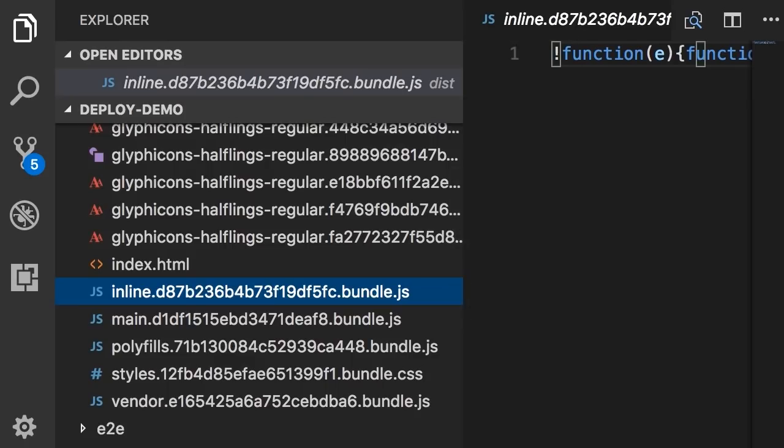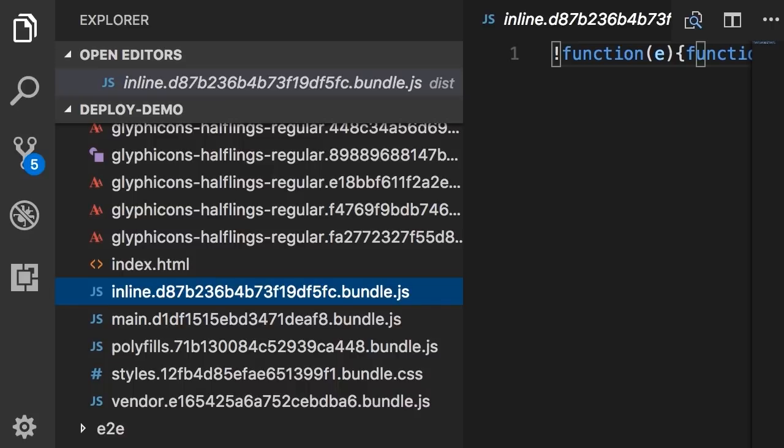Also, here in the file names, we have this random string that we call a hash. This hash is generated based on the content of the bundle. And it's a technique to prevent caching. So every time you modify your code and regenerate these bundles, this hash is going to change. And this will prevent the client's browser from caching a file with the exact same name, because the name of the file is going to change in each build.